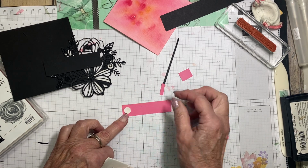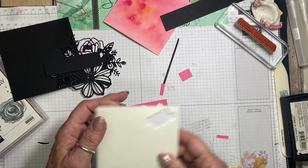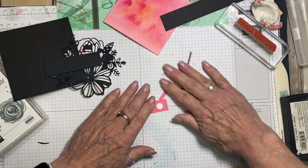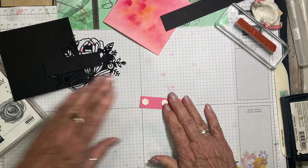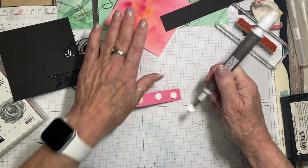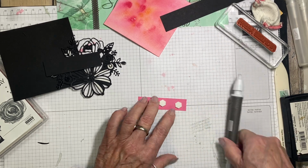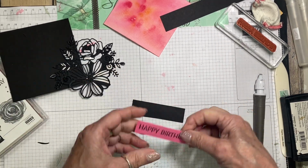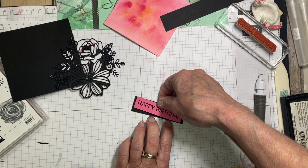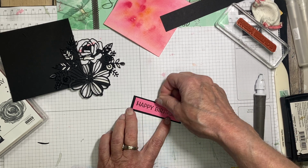I think we'll put one on each side and one in the middle so that it doesn't dip. And let's just take this out of the way and bring in our Take Your Pick tool. Like I say, I'm giving more drying time for that particular piece. There we go. And we can put this right on here. And then we've got that ready to go on our card when we're ready to put it all together.